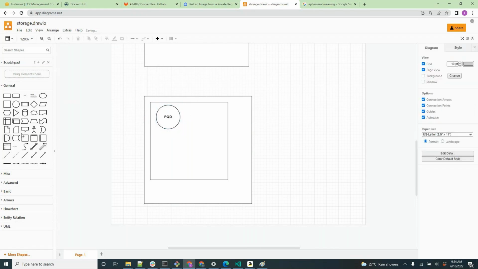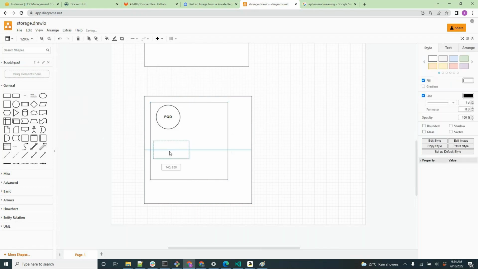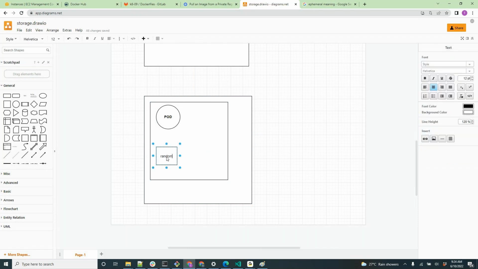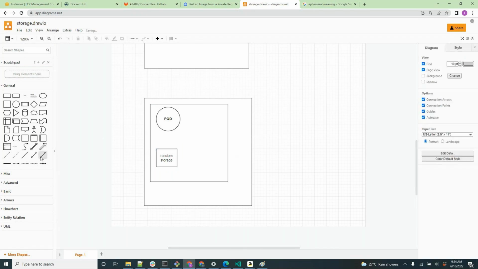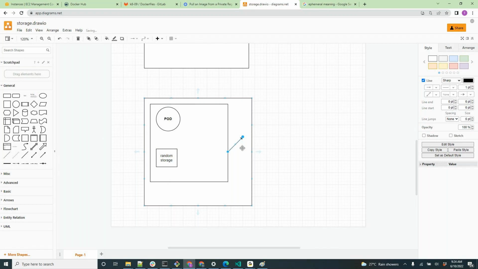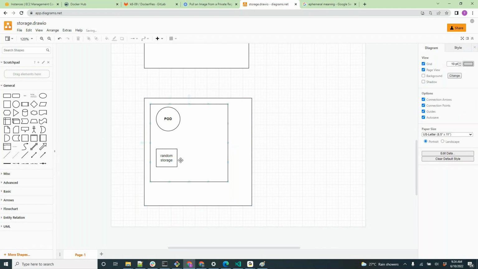Ultimately, pod gets some storage from the node. Ultimately, the storage is in here. We don't know where exactly it stores. It is some random storage. Whenever your pod is killed, then you will lose this storage. Okay, that is called ephemeral storage. When you delete your pod, when you lose your pod, by default pod will remove this random storage.